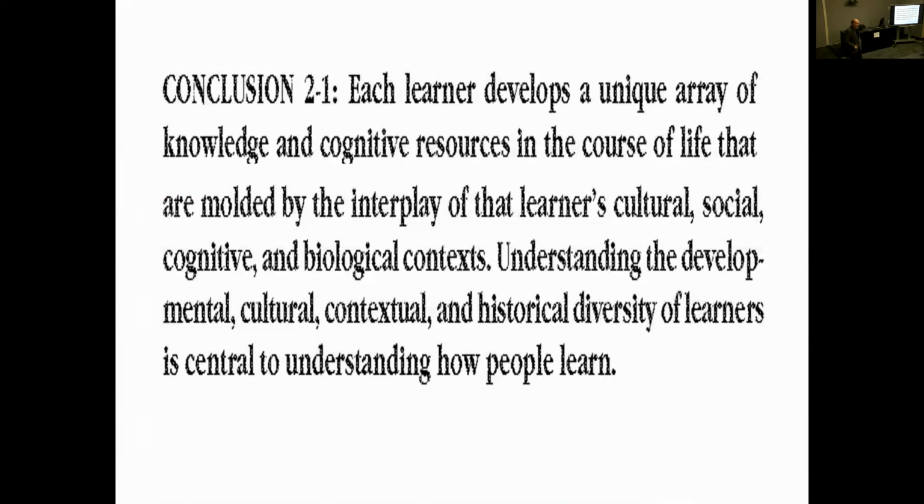This is an example of one of them. That each learner develops a unique array of knowledge and cognitive resources in the course of life. But that education is not simply what we teach them on the blackboard or the whiteboard, but it's molded by that student's cultural, social, cognitive, and biological context. So it's not in a vacuum. You walk into the classroom and everything about the rest of your life all of a sudden isn't severed. And to teach like that is not optimal anymore.